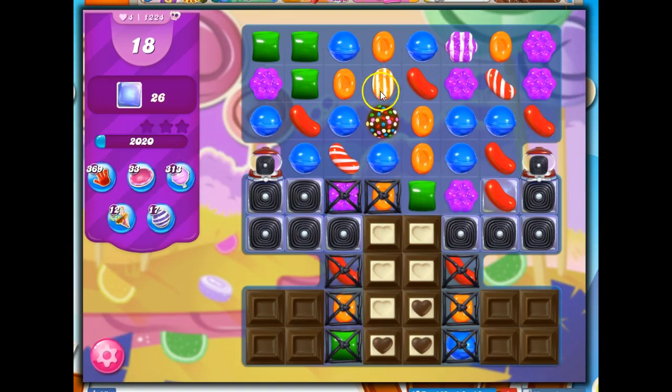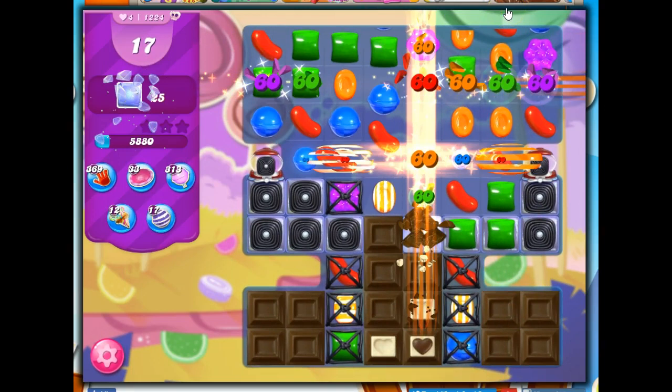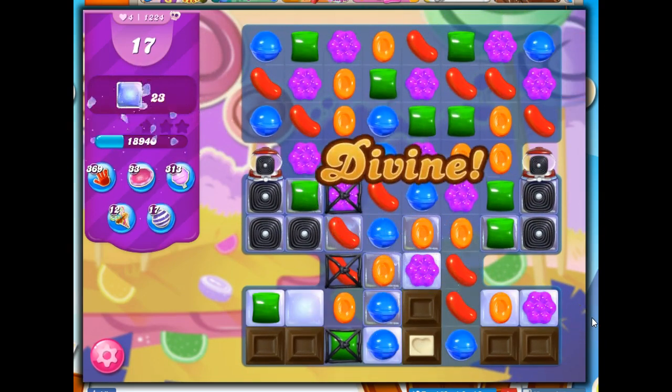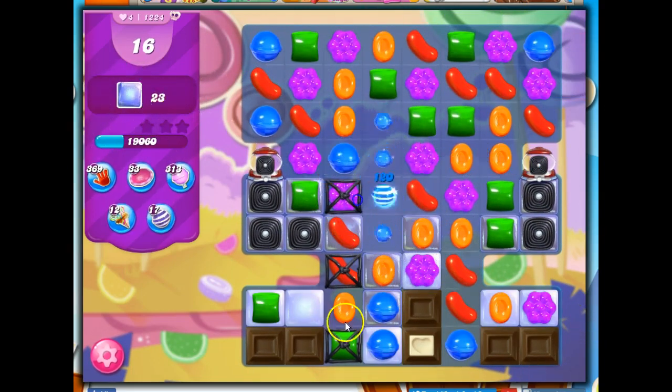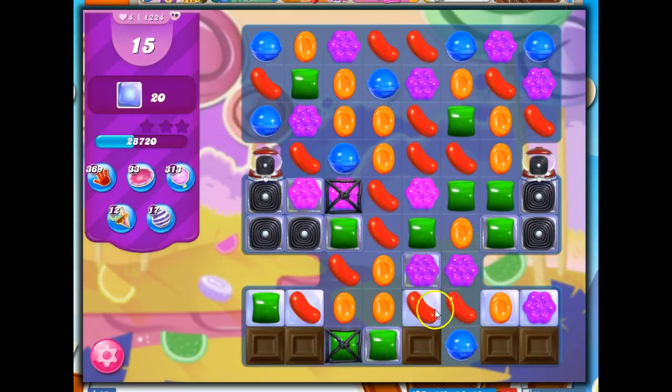But I also know that stripes don't really work well through this licorice. Although I have 2 orange here, I think this is probably going to be good enough for me to start this at least. There we go. So now instead of keeping one side blocked, I actually opened up both sides of this chocolate here, and now I have to figure out how to get rid of it.